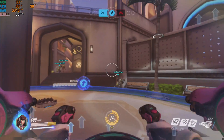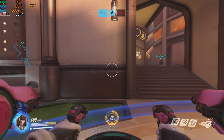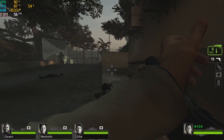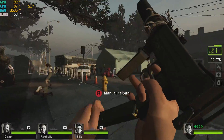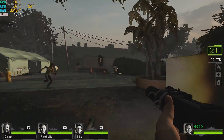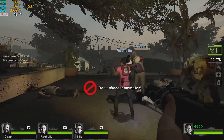Overwatch at 720p low settings averages around 31 FPS — not bad at all. There are some dips during heavy fire and the CPU gets hot, but we're not hitting thermal throttle. Adding a fan won't increase performance at this threshold, but it will increase the lifespan of the CPU. Older Valve Source games like Left 4 Dead 2 run really well at high settings 720p. Drop to low and you could probably get a constant 60, or leave it on high with VSync for a constant 30.